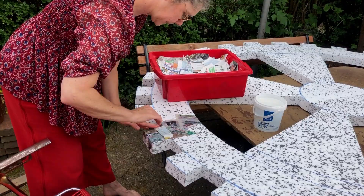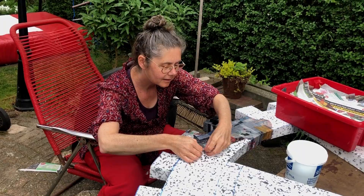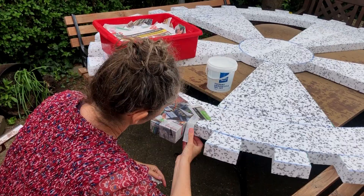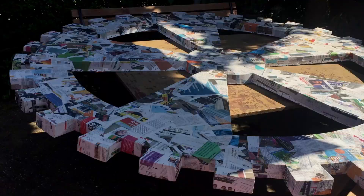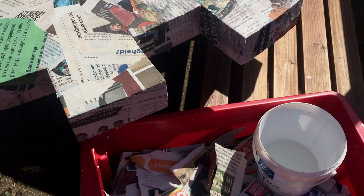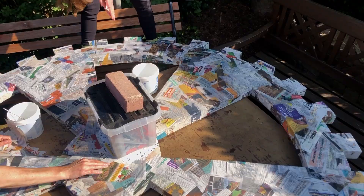We ended up using about three layers of paper mesh. But since the process is basically the same, we didn't film all of it. So this is the first half done. Let's move it over and do the second part. But on the other side we had to weigh down the middle because of the paper mesh. As soon as it dried, it bent the styrofoam.